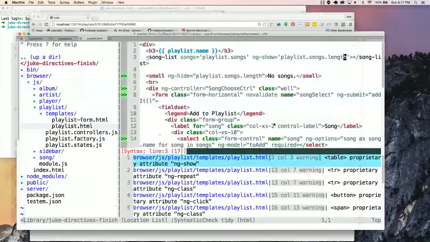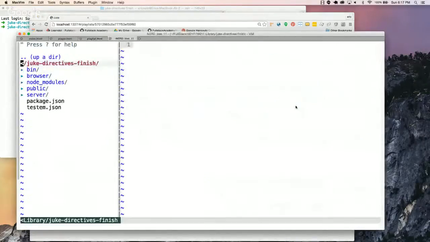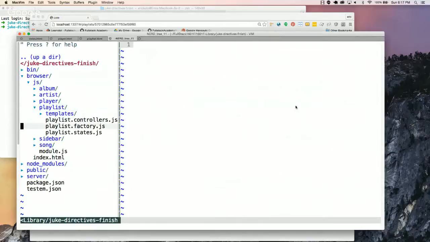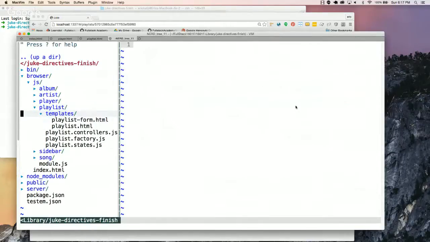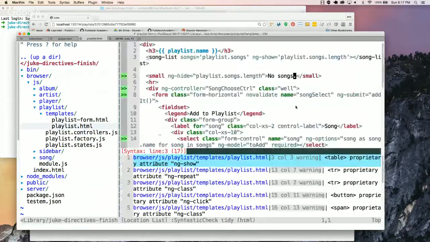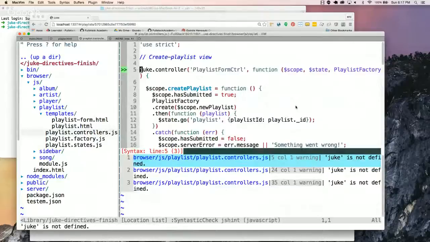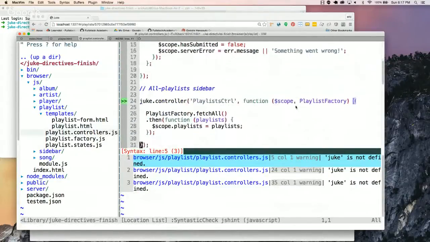So let's also just be consistent here and clean this up a little bit. We have our playlist, and we actually want to look at our controller. So here's our controller. This is for the form.